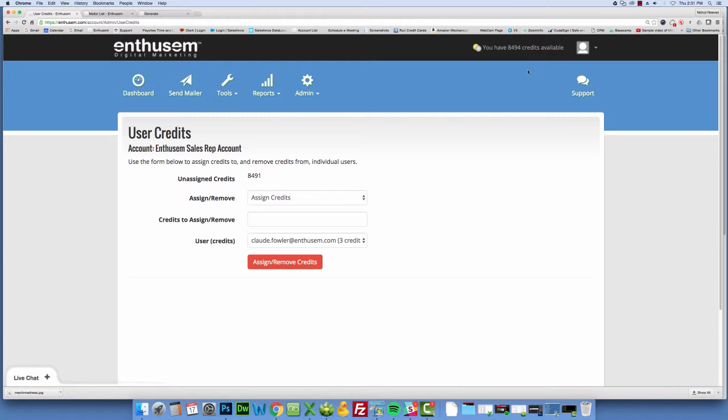So if I want to add some to this person's account, I could just put the number 3 or maybe 9, so that's 3 cards, and assign it. If I want to remove credits from someone's account, I can do so right here. And this is going to be for the open pool again, so everyone has access to this.